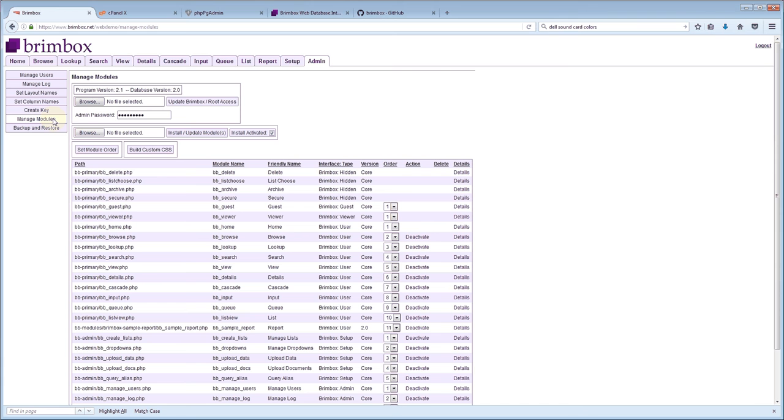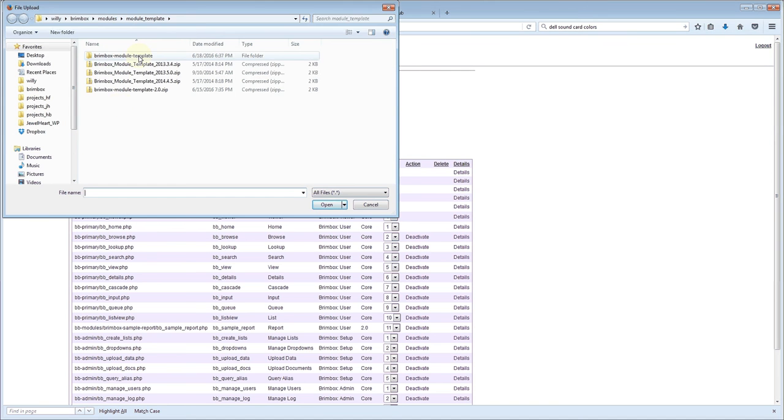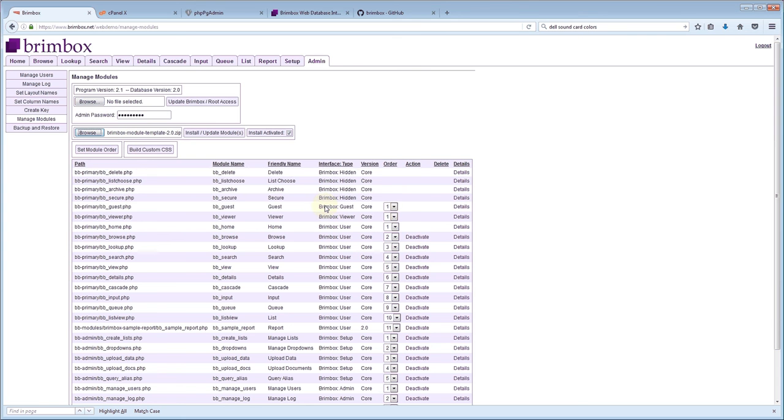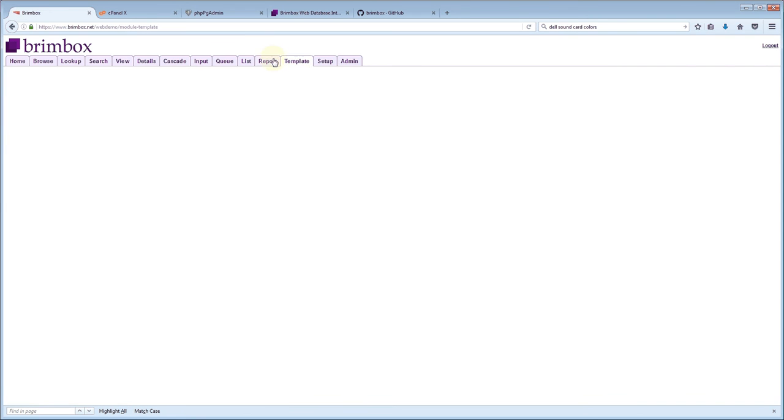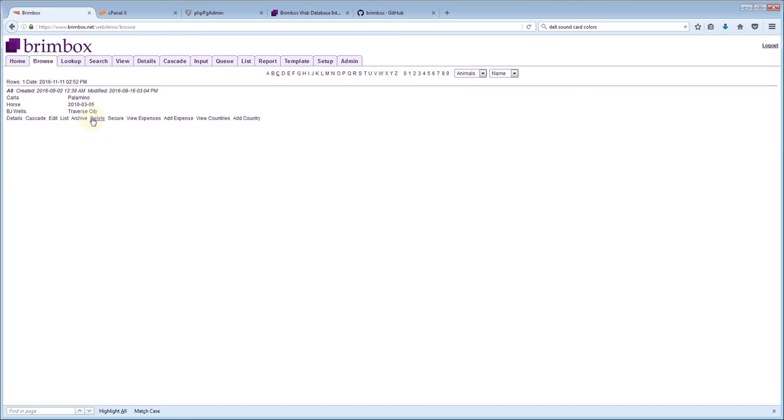Now, I want to show you how to install a module. So I'm going to put a module, and this is a module template that you can get from the website. It's in the repository too, and you just go to update, install module, and all of a sudden the module appears. So you have this blank module where you can do anything you want to. You can set up reports there. One of the things that I've done for some of my clients is put an analyze button so they can analyze a record. You can put an analyze link in there and have it go to another tab.